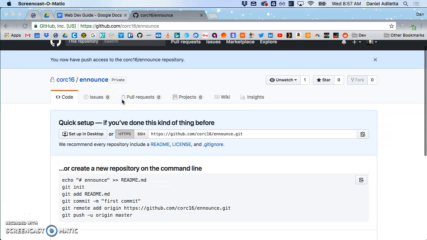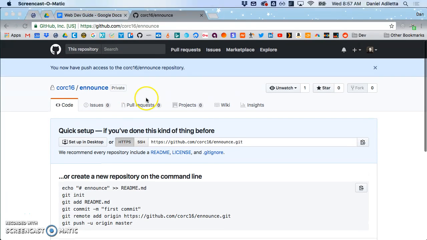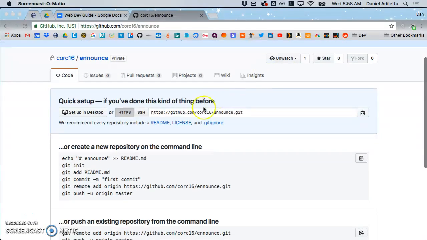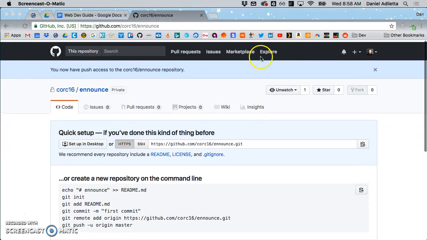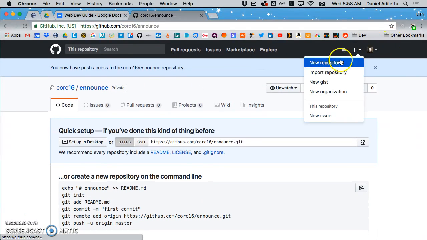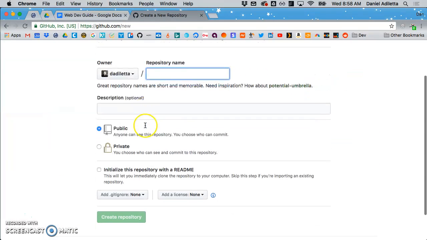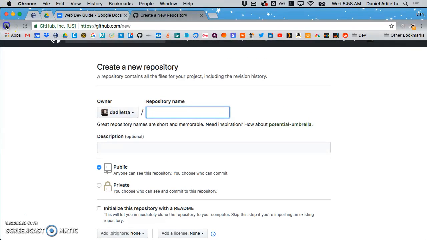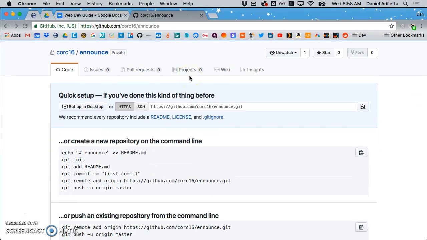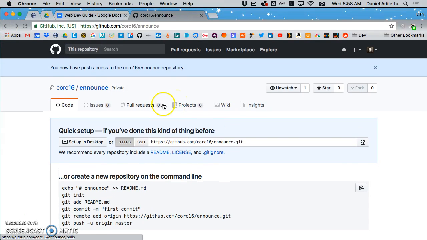Okay, so you have signed up with the educator student development pack, and now you've verified you have a free account that has private repos. You've gone to create a new repository. You've set it to private, unless you're choosing to do public and be an awesome open source developer, but you can always start private for now. You've created this, and you're now ready to back your code up on Git.